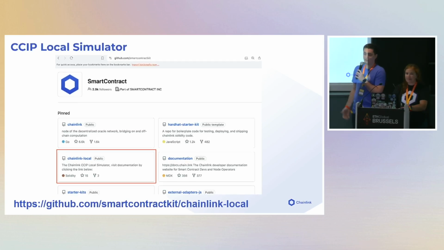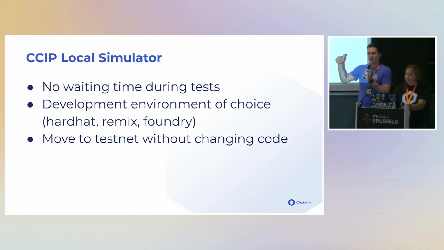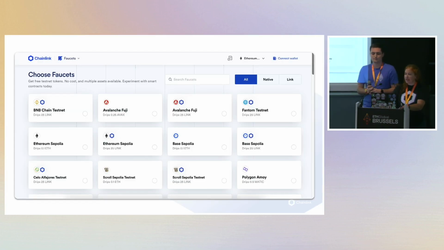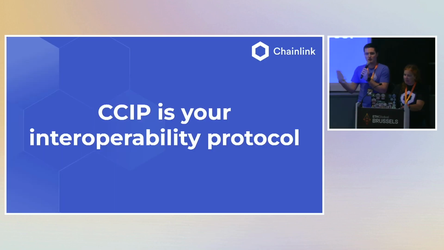With Chainlink Local, you can literally build locally in Hardhat, Foundry, or Remix, whatever your development choice is, and once you're ready to move to testnets, then you can easily move to testnets, and we have a brand new faucet for that, where you can get multiple different tokens, from multiple different blockchains to multiple different receivers in the same request, which is pretty cool, pretty powerful. Yes, and this is the multi-chain multi-faucet. Yeah, looks like this. So just select, I want this amount of token from this chain, that chain, these receivers, hit request, and that's pretty much it. You're ready to move.